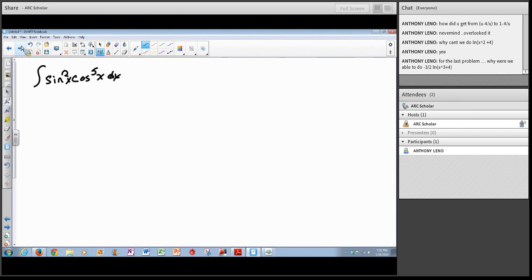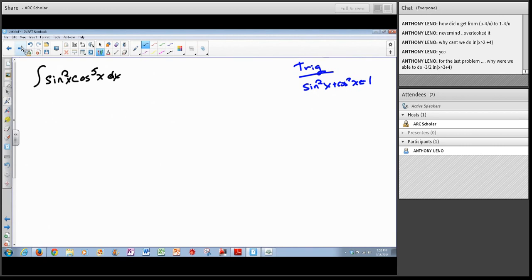Back to what all our trig identities are. This time we have an even power and an odd power, which makes our lives significantly easier. Because the first one we always think of, sine squared plus cosine squared equals 1, right? So which one do we want to sub out? Sines or cosines?